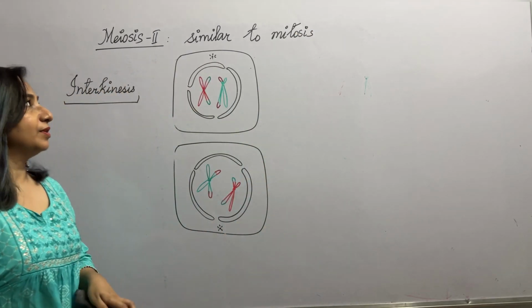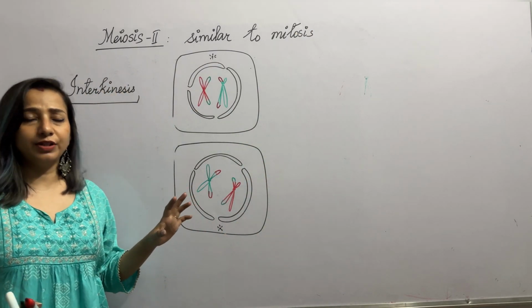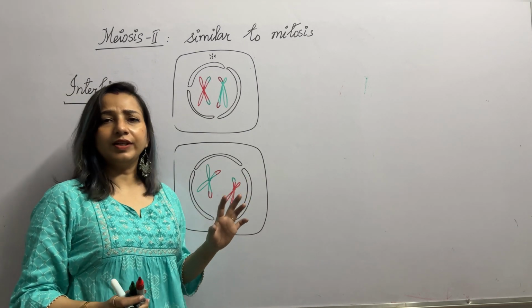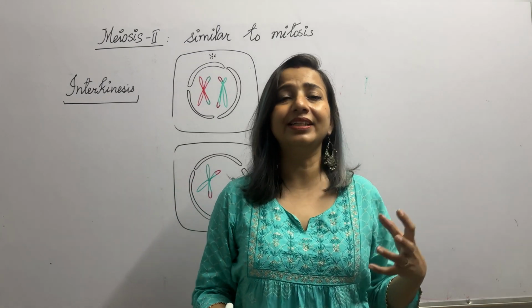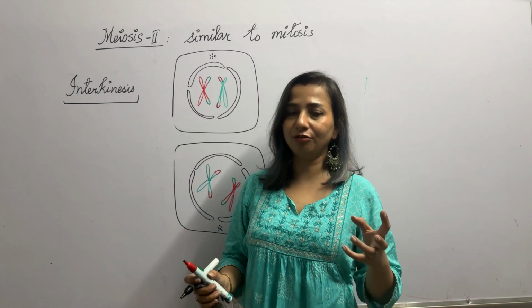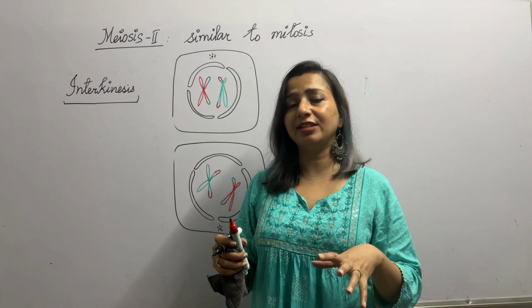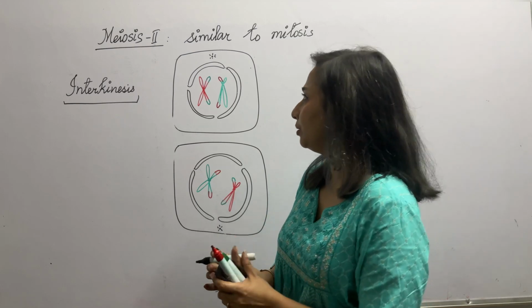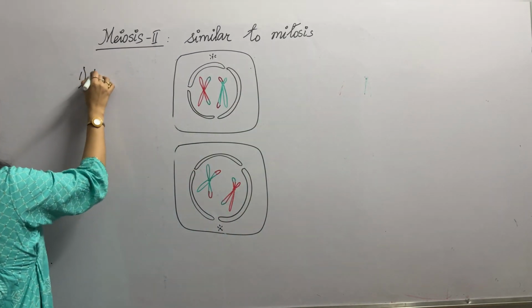So actually what happens at the end of meiosis 1, we see that during telophase there is formation of 2 daughter nuclei. Once the nuclear envelope is formed, the chromosomes might become slightly long and slender. They decondense a bit, but they do not decondense entirely to the stage of chromatin. So during meiosis 2, what happens? Meiosis 2, the first phase would be what? Prophase 2.